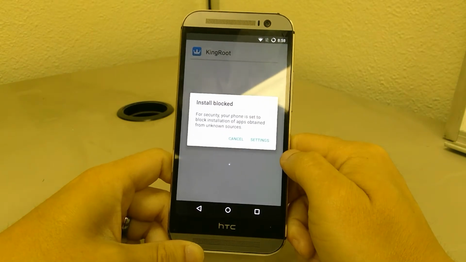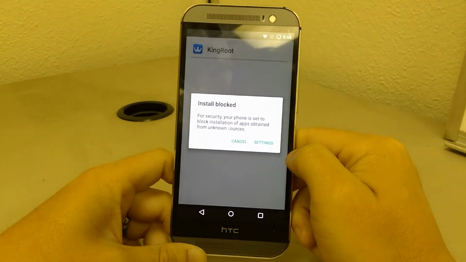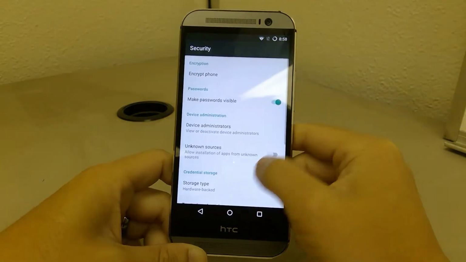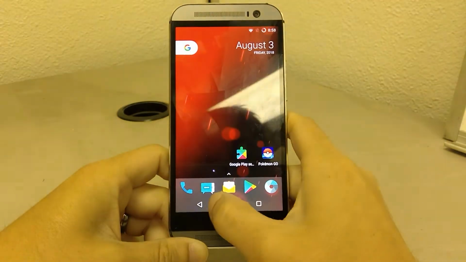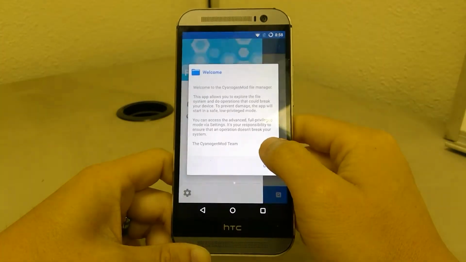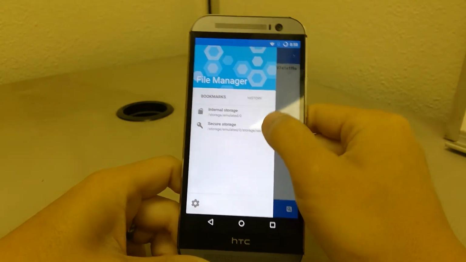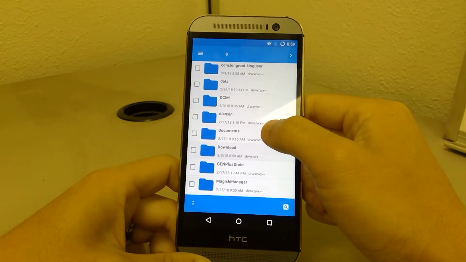You'll see this message if this is the first time you're doing this kind of stuff. It's just saying that the install was blocked, and all you need to do is allow unknown sources, and you should be able to do everything that you want. Okay, I'm just going into my downloads folder to look for KingRoot.